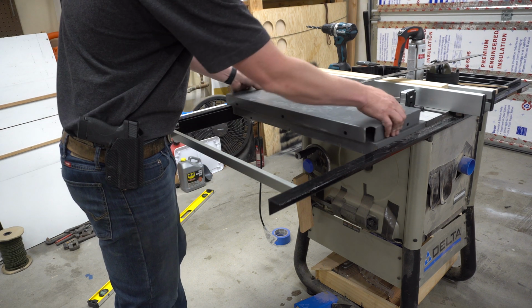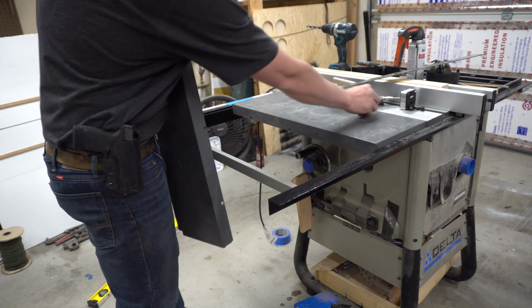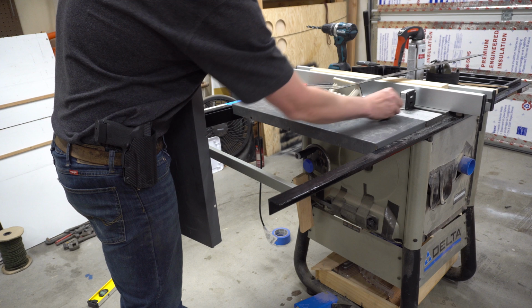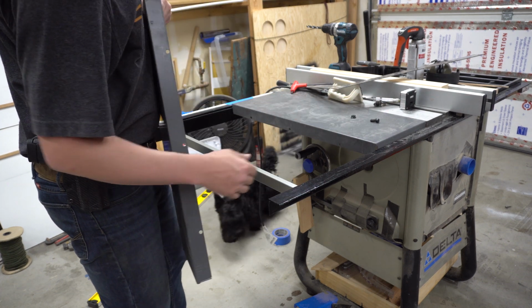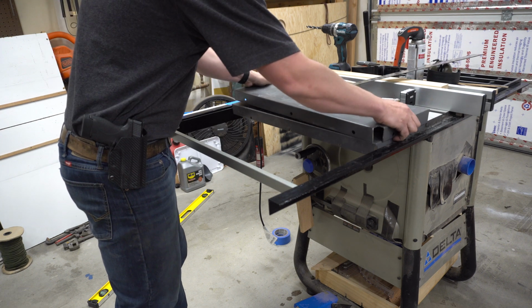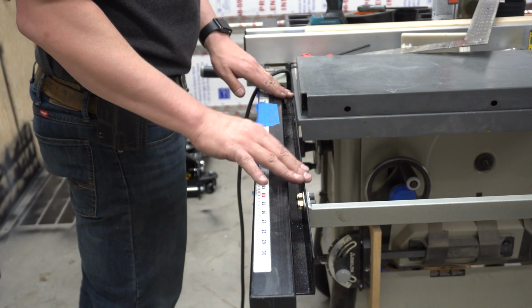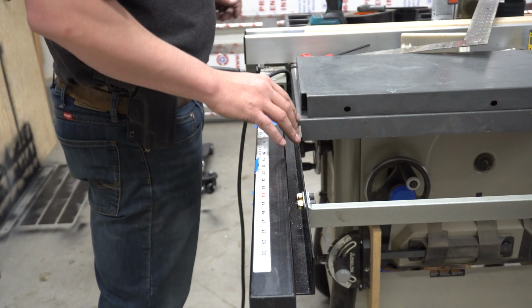All the holes here line up with all the holes here, and I got the nuts and bolts for that, and then I just need two on each side of the angle iron that I put in. So yeah, it's all done. This piece is done. That piece is done.